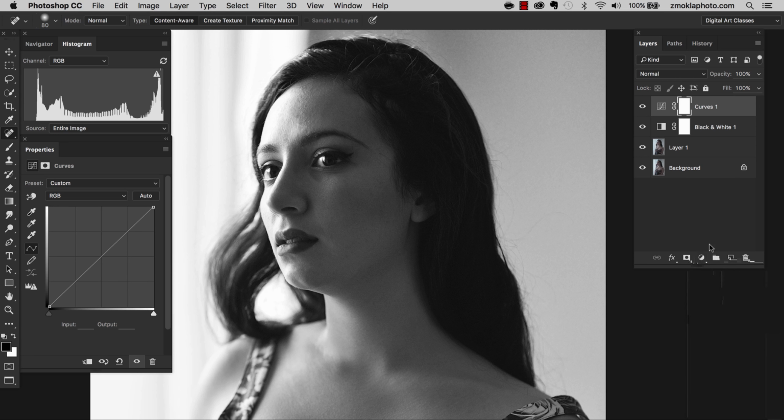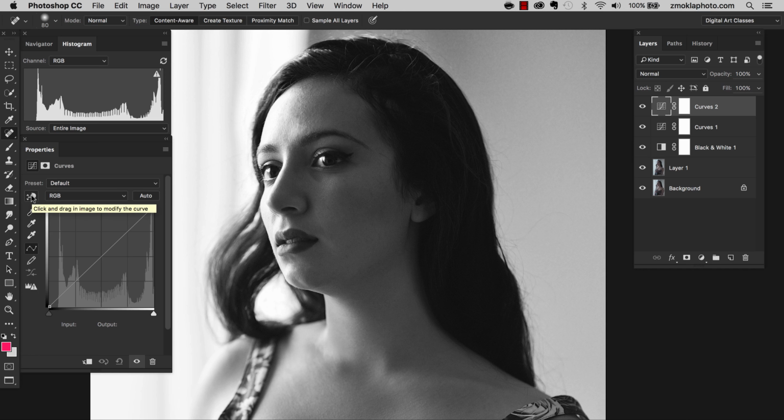Let's add another curves layer, and while having the layer selected, I'm going to sample points from my image. With this first targeted selection tool, let's select it, I'm going to click on the image now on the brightest part of the hair. So let's say I can click around here, and on the darker area around maybe here. So this part will be blocking change.